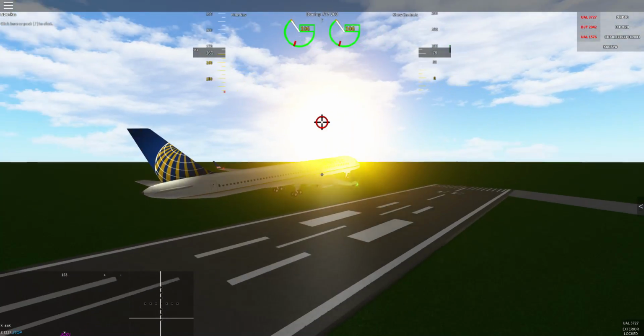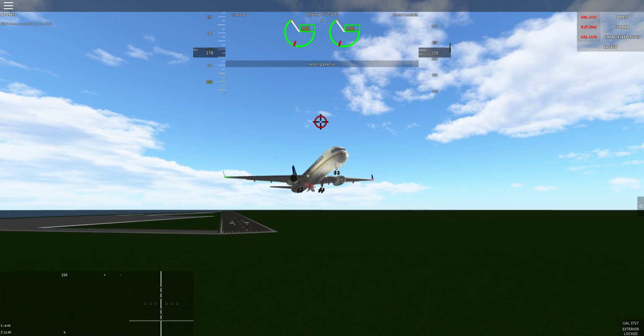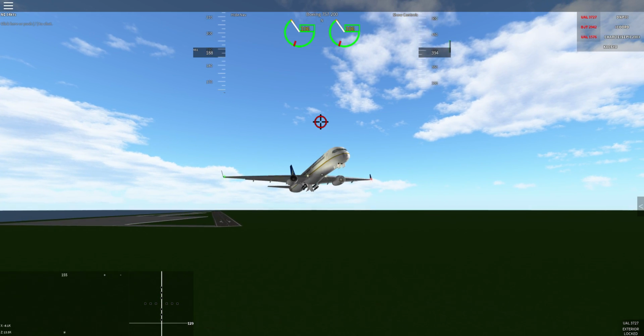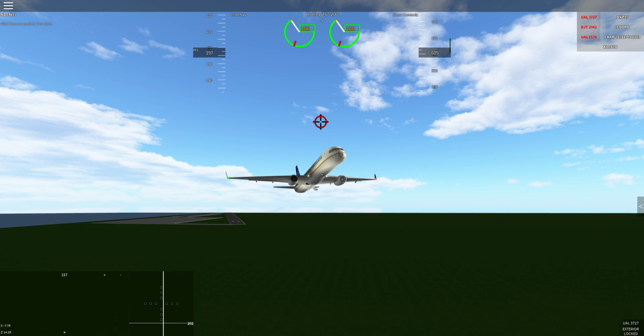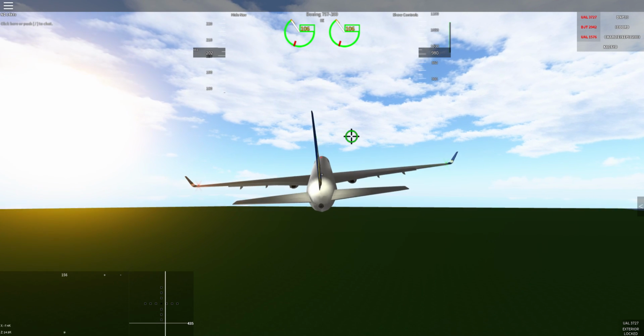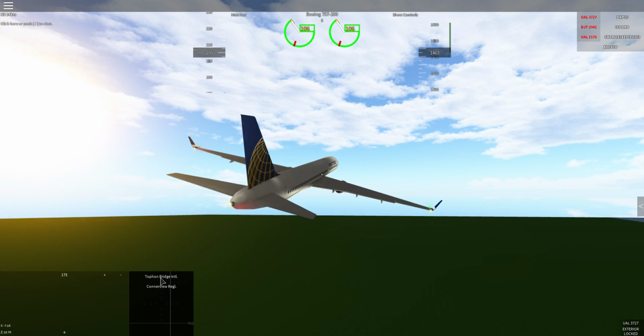Positive rate of climb. Here's the gear animation. Gear up. It's pretty awesome, if I don't say so myself. So we're gonna go ahead and set up our ILS for the approach.